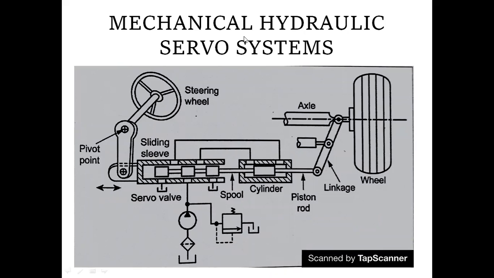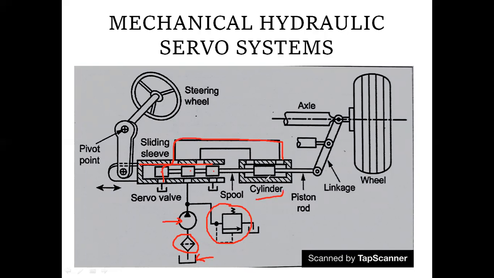So what is the lower portion in this same means? This is the sump in which oil is filled, and then we have a filter over here which filters the stained parts from the oil, and then we go to a pump. We are using a pump over here, followed by a pressure relief valve, which releases the pressure of the fluid, and then we have a servo valve with three different spools. The fluid is passed over this spool, and then it enters this way, and in this way the fluid flows.